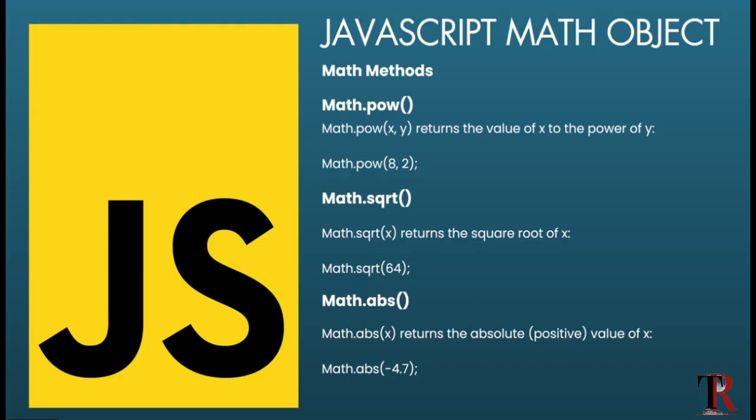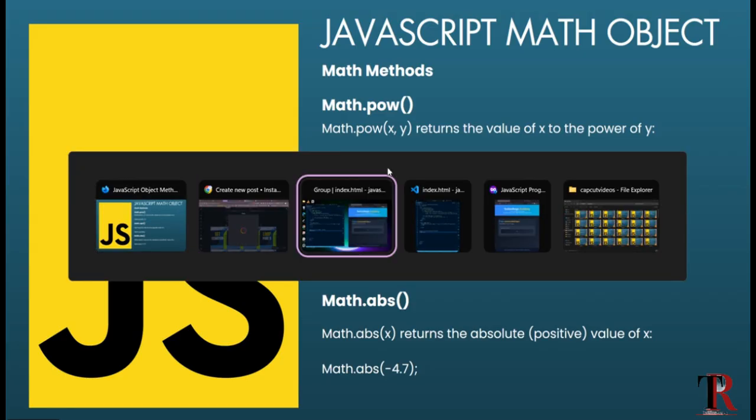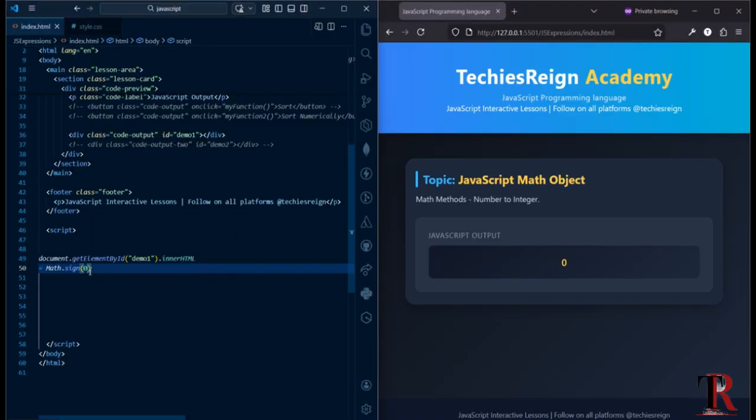So the normal way we do in traditional mathematics, say something like 2 raised to power 2, 4 raised to power 4, 6 raised to power 6, and so on. In JavaScript, you can also perform that kind of action using the power method. The power method expects two arguments and returns the value of the first argument to the power of the second argument. An example is math.power 8 and 2, which means you take 8 and raise it to power 2. Let's take a look in my code editor.